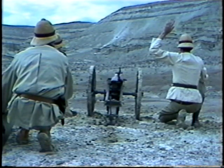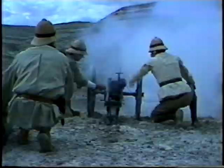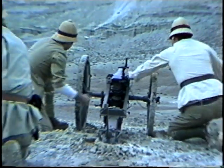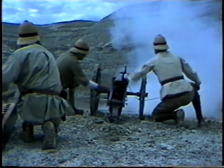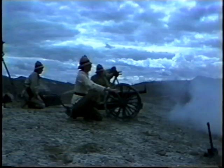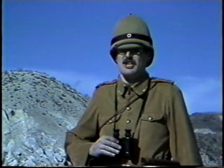Continuous fire. Fire! At this time, with the target bracketed, the order is given by the NCO to fire on the target for effect. Cease fire!